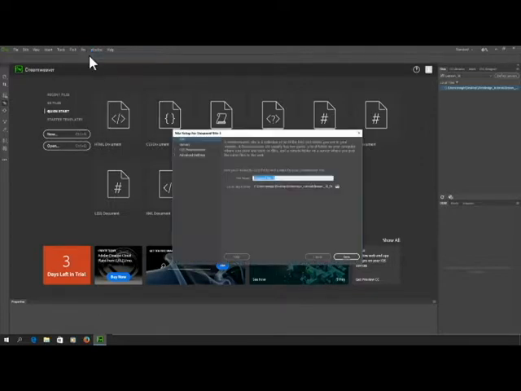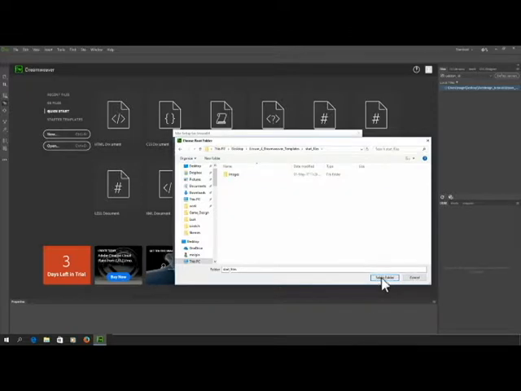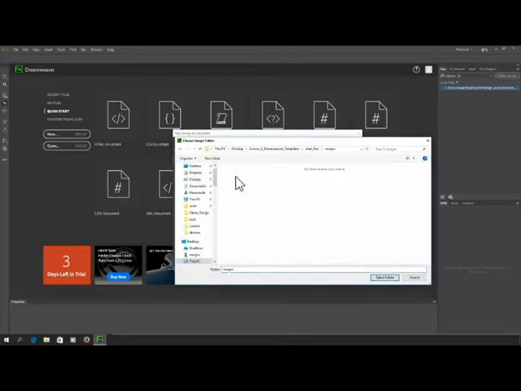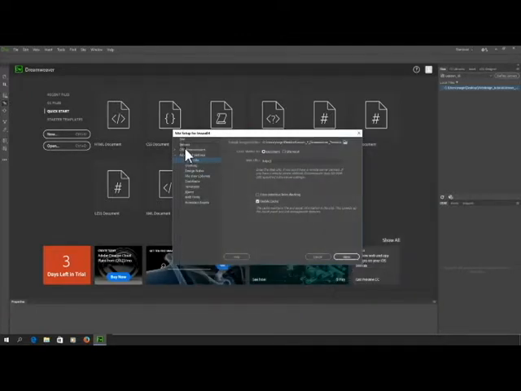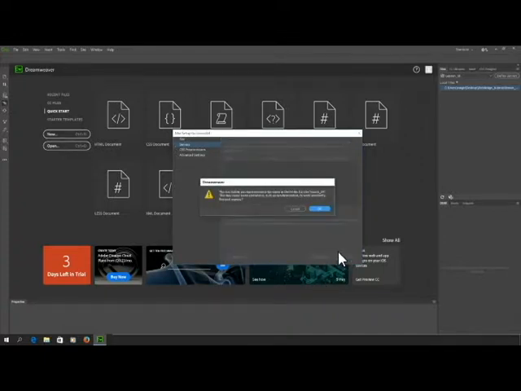So site, new site, and I'm going to give this a name. In this case, the name would be lesson 4, because that's the one that I've saved on the desktop. I'm going to go through to the desktop, into lesson 4, into the start files, and select that. Advanced settings: images are still in the same place, so I can put that in there. No change there. The other settings look the same. Servers are the same, with a couple of additional options by the looks of things, but nothing that we need to deal with. So we can just hit save.